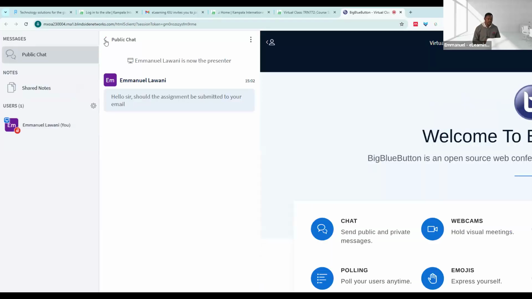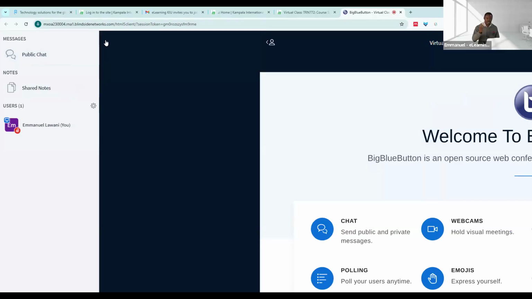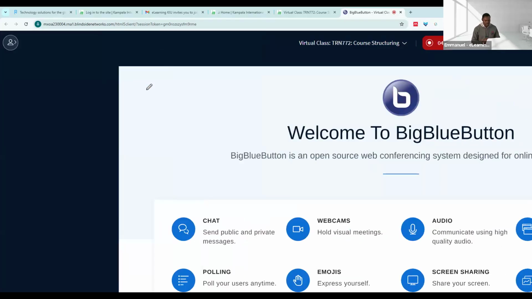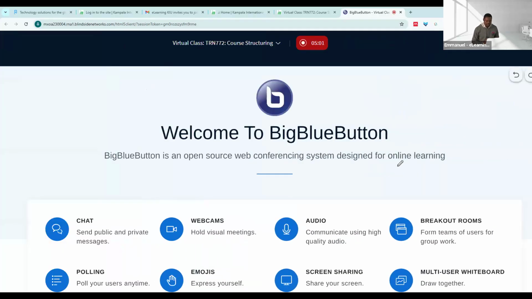Then you can easily collapse that by just clicking this. For those that will be using smaller devices, you can collapse that just to have more overview and features. You can also collapse this student page here just by clicking that and everything just disappears. Then you will definitely find your lecturers.